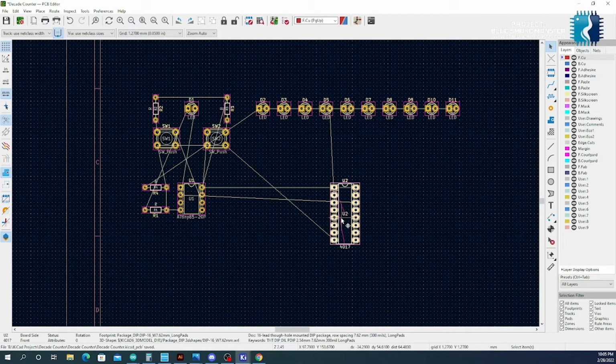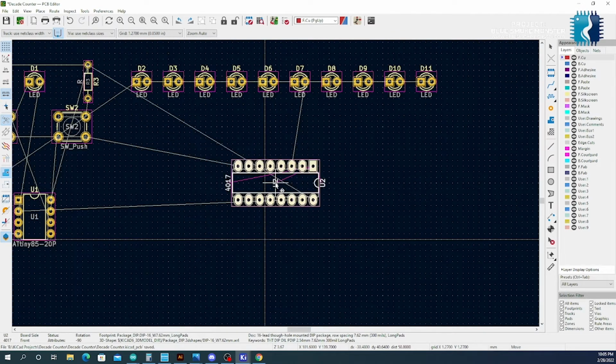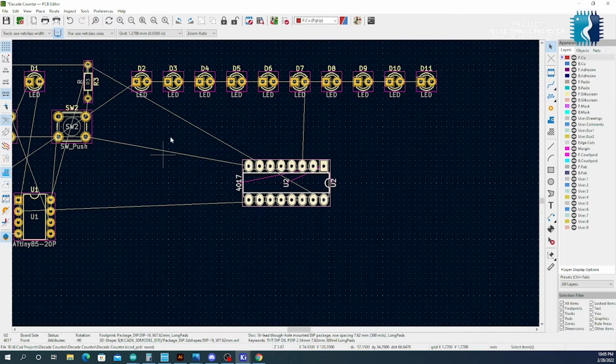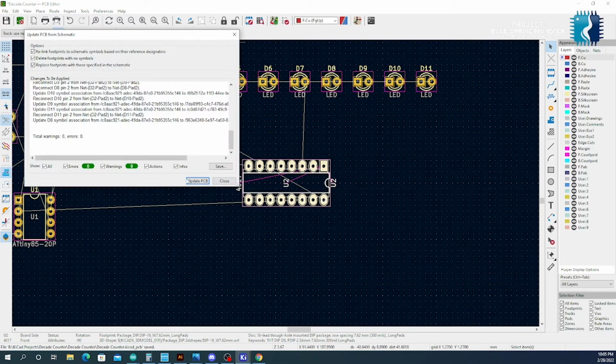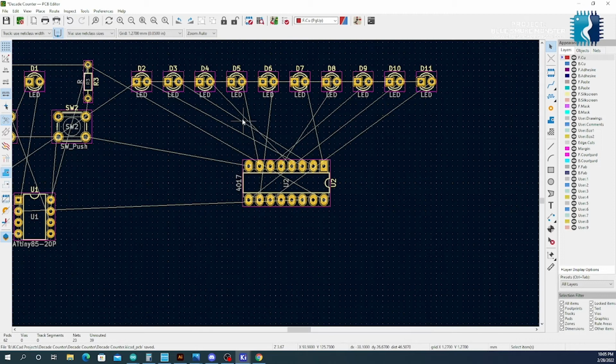Now what can I do here? What should I do here? Let's make this prettier. Let's do this. Update from the board. Get all my traces in there. Oh yeah, that's a bloody mess, isn't it? Would have been nice had all those been in order, but they're not, so we'll make it do a thing.